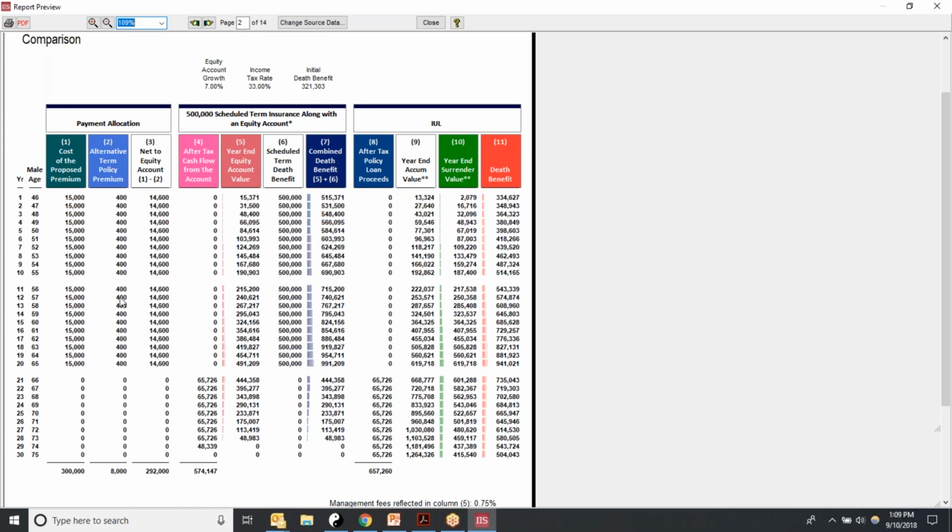Okay, so buy term and invest the difference, and you see you've got living value compared against the IUL, versus the death benefit comparison. And concurrently, there's going to be retirement income distribution coming out of the policy because the IUL shows 65,726 withdrawals and loans. So on the term side, we're also going to distribute the gross amount, which is going to be higher than this, to net this.